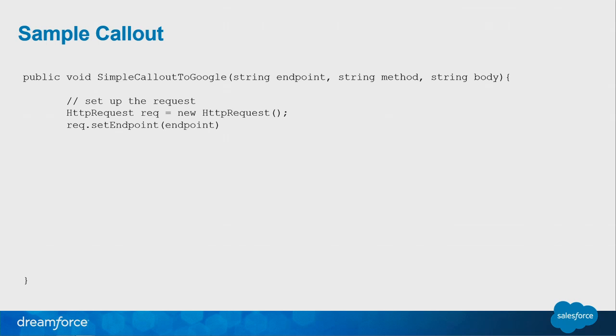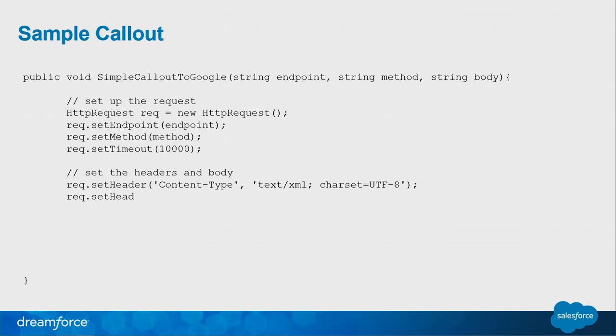So we want to set up the request. We use the parameters that we got from the caller to set an endpoint and to set the method. Obviously, we have to instantiate the HTTP request, and we also set a timeout of some number that makes sense. We then have to add some more headers that relate to the transaction. The content type, that's text XML, that's what Google wants for the SOAP payload, and also this SOAP action parameter in the header. Again, that's specified by the Google documentation.